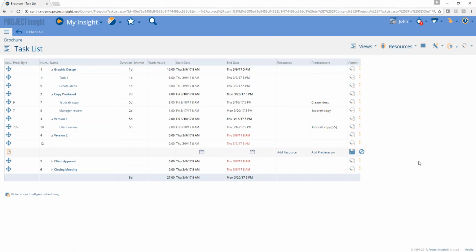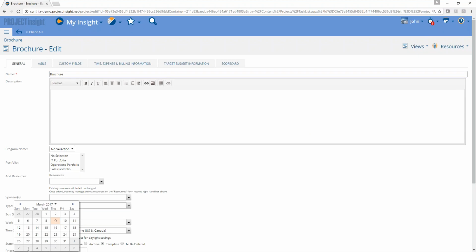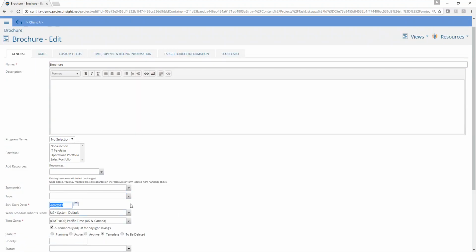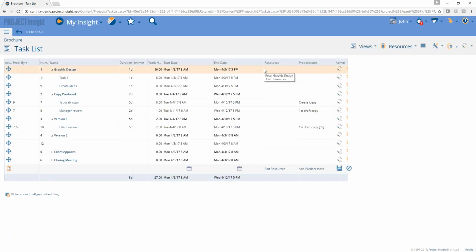Now the cool thing about this, let's say that's my template. You see the dates are here for today, but let's say we know this isn't really going to get started until April. So I can come into the project schedule, and let's say it's going to start that first week of April. And I'll hit save and display, and what that does is automatically shift everything out, and that's what we call our intelligent scheduling. So for people using Excel, this is a huge advance, because if you're putting start dates and end dates in columns, that's a pretty manual process that takes a lot of time, whereas when you're using Project Insight, you have that intelligent scheduling. For those people using Microsoft Project, the beauty of it is that it works as closely to Microsoft Project as is humanly possible, even though it is our own algorithm for sure.